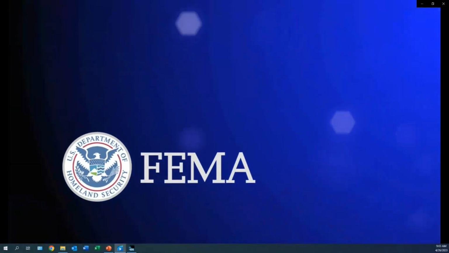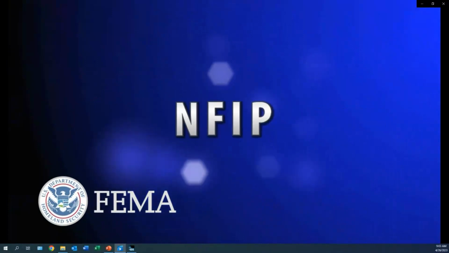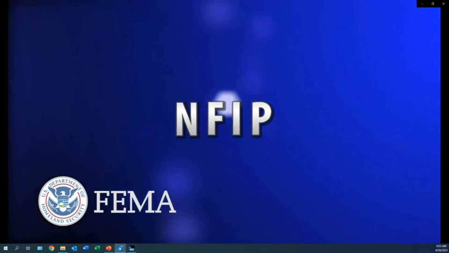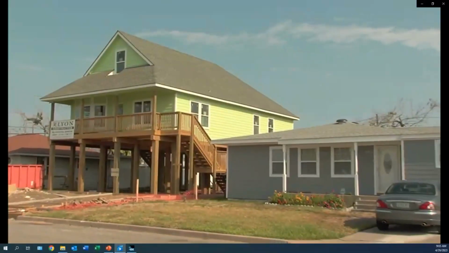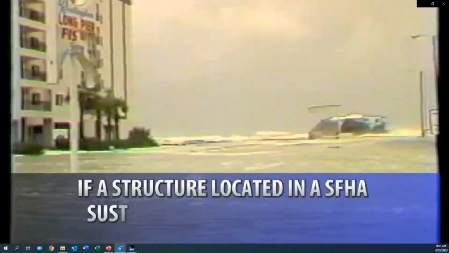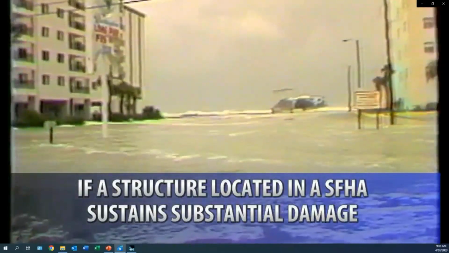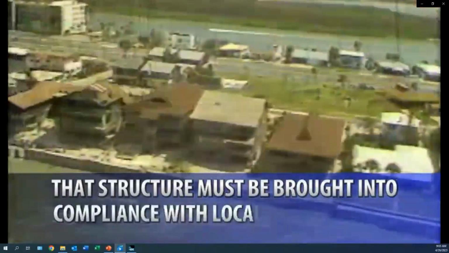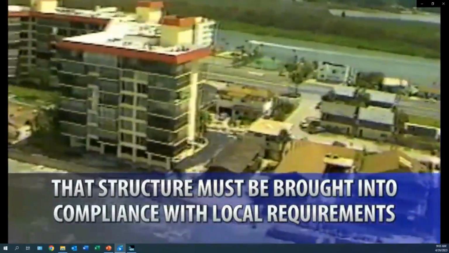Communities that participate in FEMA's National Flood Insurance Program, or NFIP, agree to adopt and enforce minimum standards that help prevent future damages. Under NFIP minimum standards, if a structure located in a Special Flood Hazard Area, or SFHA, sustains substantial damage from any cause, that structure must be brought into compliance with the community's floodplain management requirements for new construction or be removed from the floodplain.